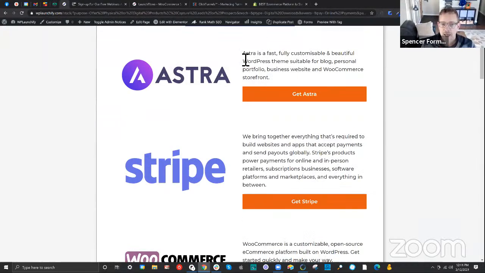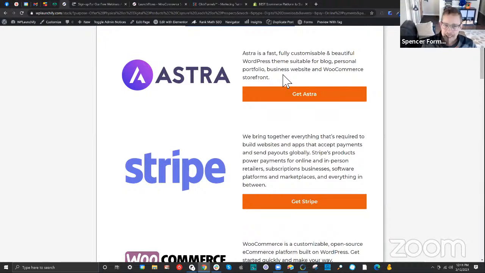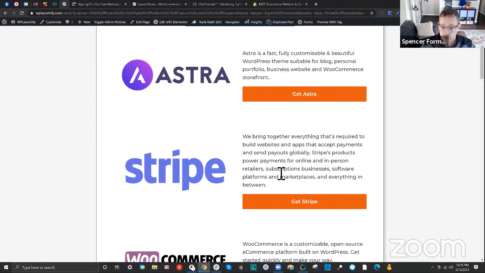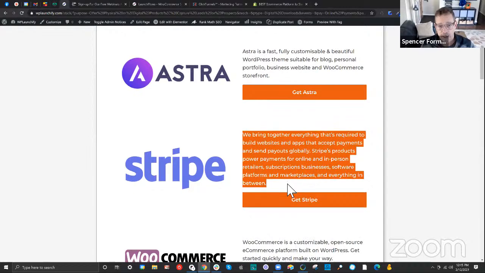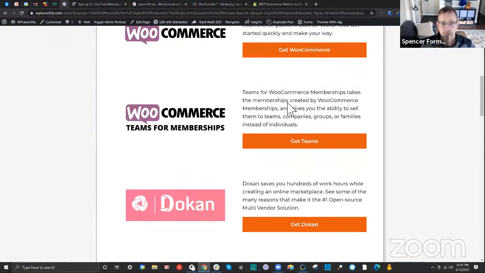Okay, so in our particular case, one of the surprising things is that many people don't understand, but I want to recommend that in today's world, the page builder carries the heavy lifting of the design and the mechanics and everything else. So in the old days, we used to have custom themes that did all the fancy stuff. We don't do that now. So you can use a very lightweight free theme like Astra. Stripe as a gateway is probably the most popular, well-known way to take credit cards instantly in most markets, but you can also use PayPal and other gateways for WooCommerce. But Stripe is an absolute no-brainer in almost all westernized countries.